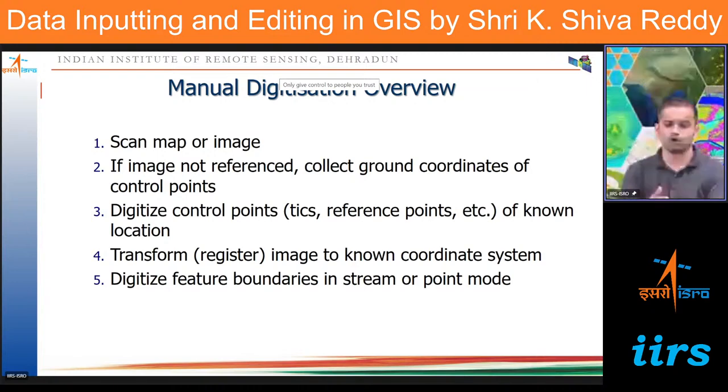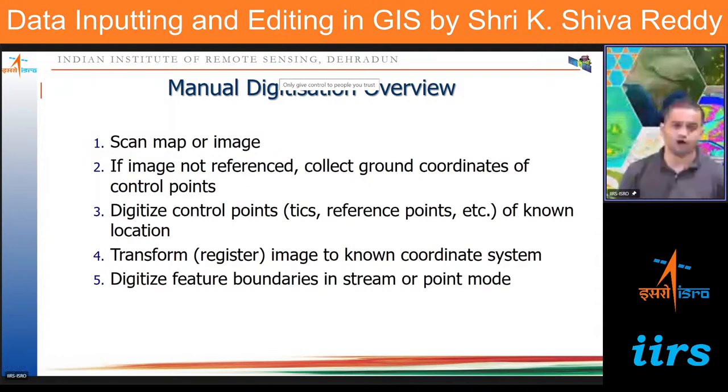So control points are those common points which can be easily identifiable in the image. At the same time, we can go to the ground and calculate their ground coordinates. So first see the image and find out those control points for which you want to collect the ground coordinate. In the image, there may be a junction of roads, a river junction, or some prominent thing which is easier for us to go to the ground and identify. So the next task is to identify control points in the image and also find out the ground coordinate.